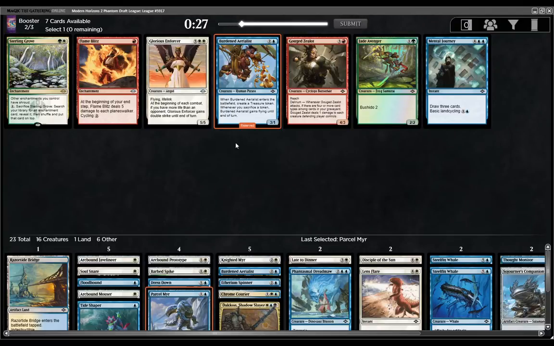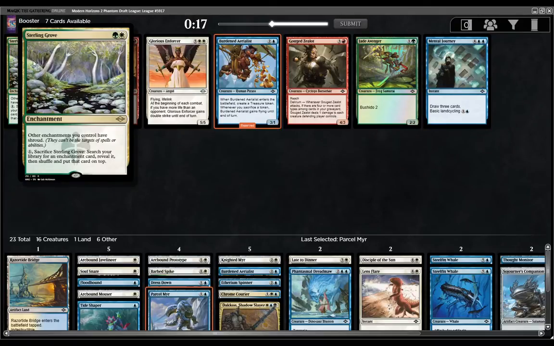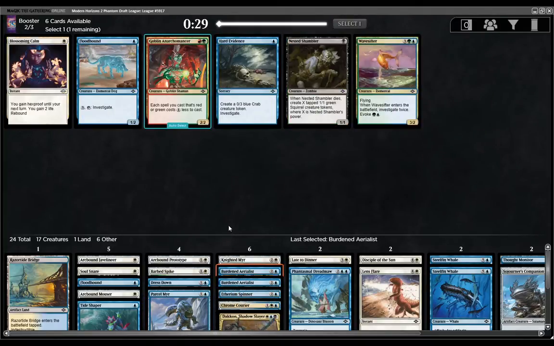That whips. I mean, I've seen that card, opponents have played it a ton. But Sterling Grove, this is an Enchantress card from Invasion block. It's Enlightened Tutor plus Enlightened Tutor, plus also the Shroud thing for enchantments. Okay. Floodhound to Hard Evidence.